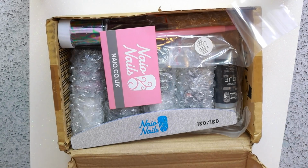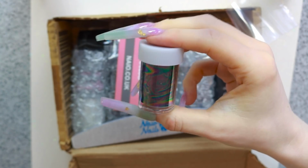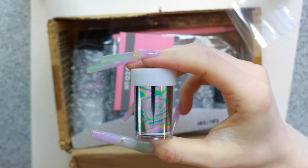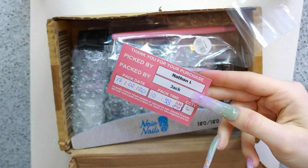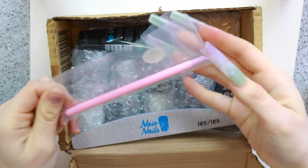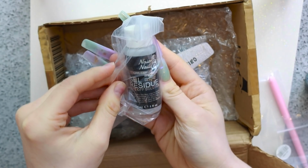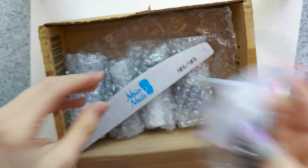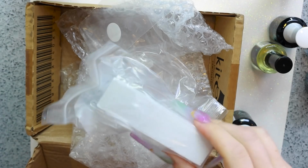Okay, so here is what came in the box. Aside from this, I also decided to order this foil because I thought it was so cute. This is probably what I'll be using to decorate today, but it looks like my package was packed by Nathan and Jack, so thanks Nathan and Jack. It comes with a cuticle pusher, the polygel, this is actually heavy, gel residue wipe off solution, so the slip solution, a dehydrator, base coat, cuticle oil, and finally a top coat, and also this buffing block.